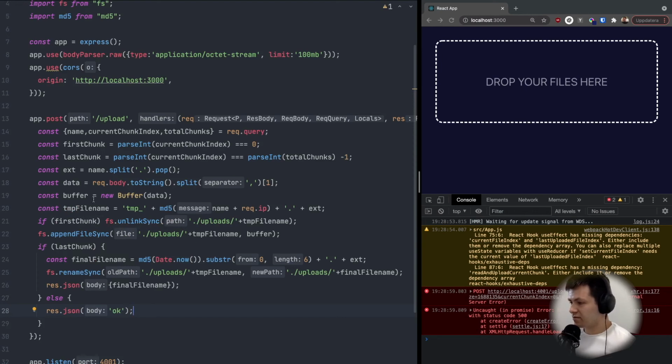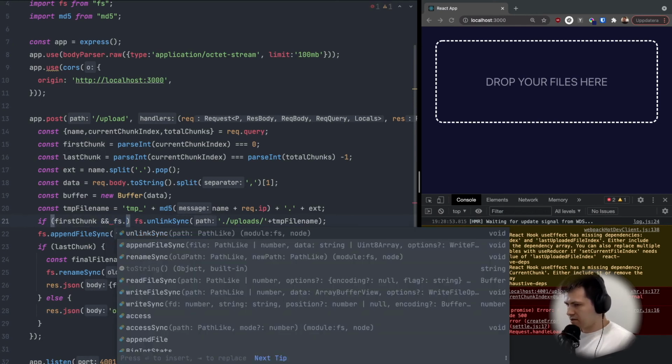So if it's the first part of the file, we want to remove this file if there is something else taking this place of this file. So we want to clear the space before starting uploading the first part of the file. But when there isn't any file there, we don't want to do this. So if it's the first chunk, we need to check if there is something there.